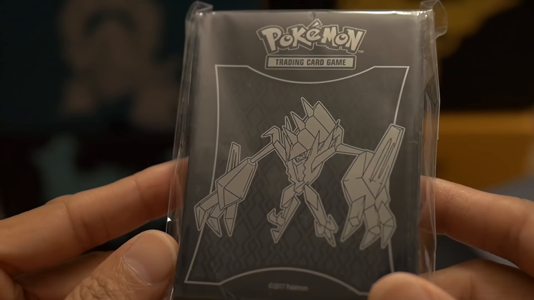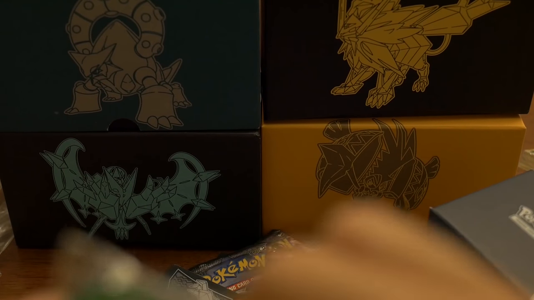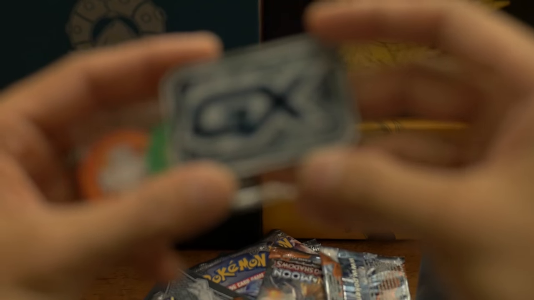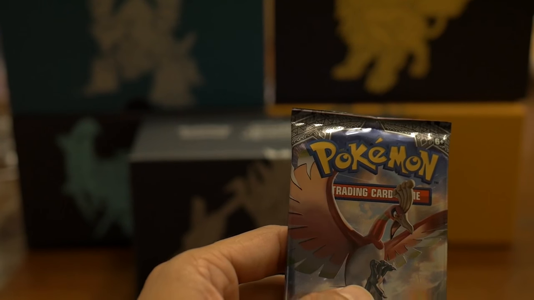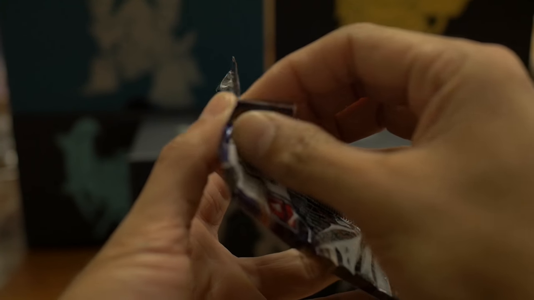There it is. Oh, yeah. That was pretty cool. Pretty cool looking. I like that. Sleeves within the cards on it. Dice. Some black dice. Just cool. And the counters. Yeah, here's the counters and the GX tokens, what it looks like. This pack. Boom. Nice. Kind of cool. Alright, so we got 8 packs out of this box of Burning Shadows Elite Trainer. So we're going to open right up into it.